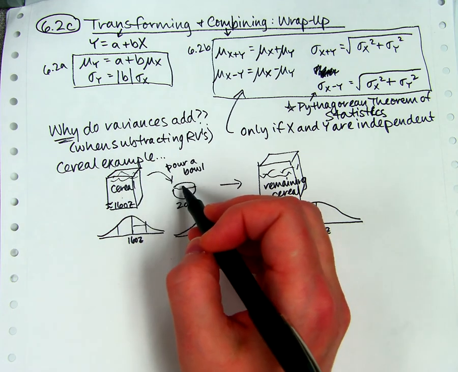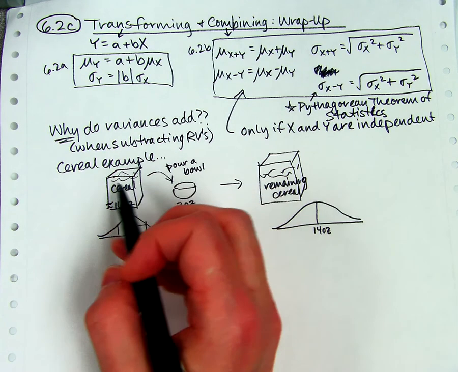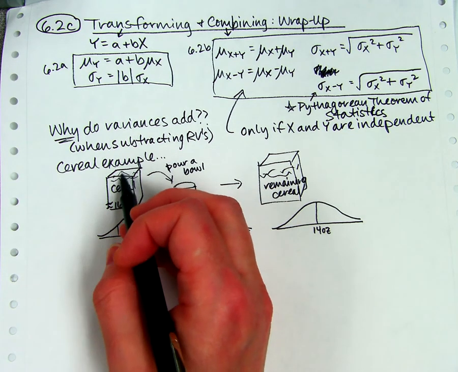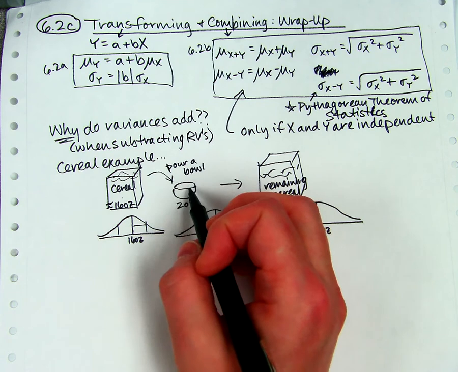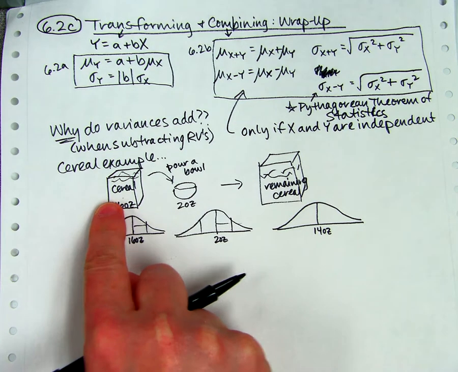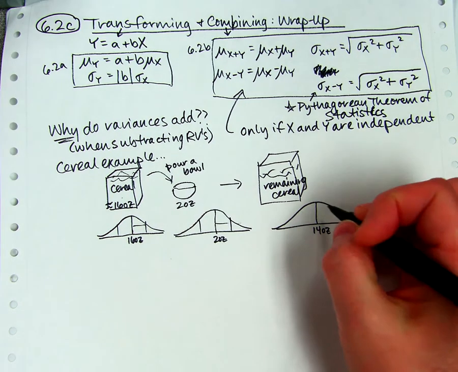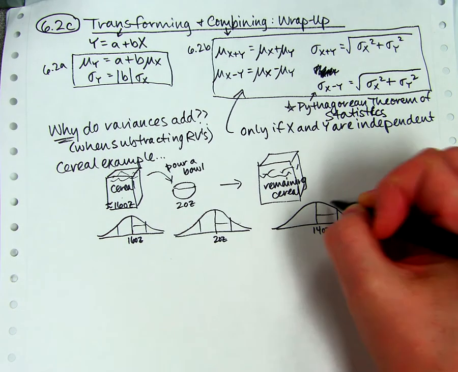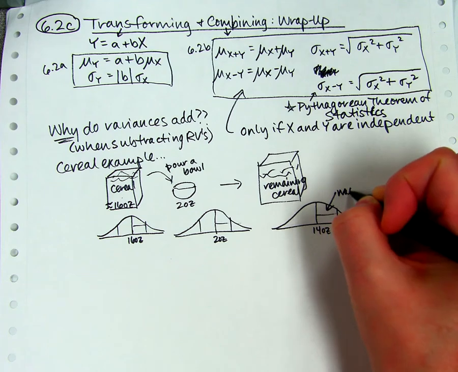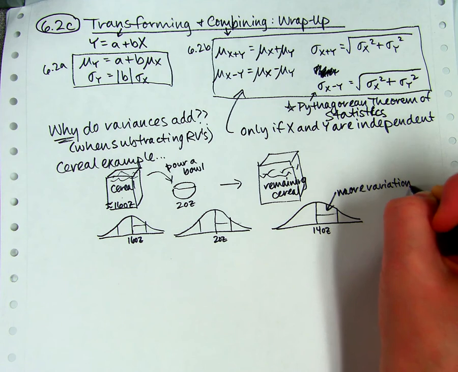That's the dependent situation. But what really happens is they're independent of each other. The amount above or below the mean here doesn't affect the amount above or below the mean here, and therefore what you have is variation and more variation even though we subtracted. So this ends up with more variation than either of the other ones because we have randomness and more randomness.